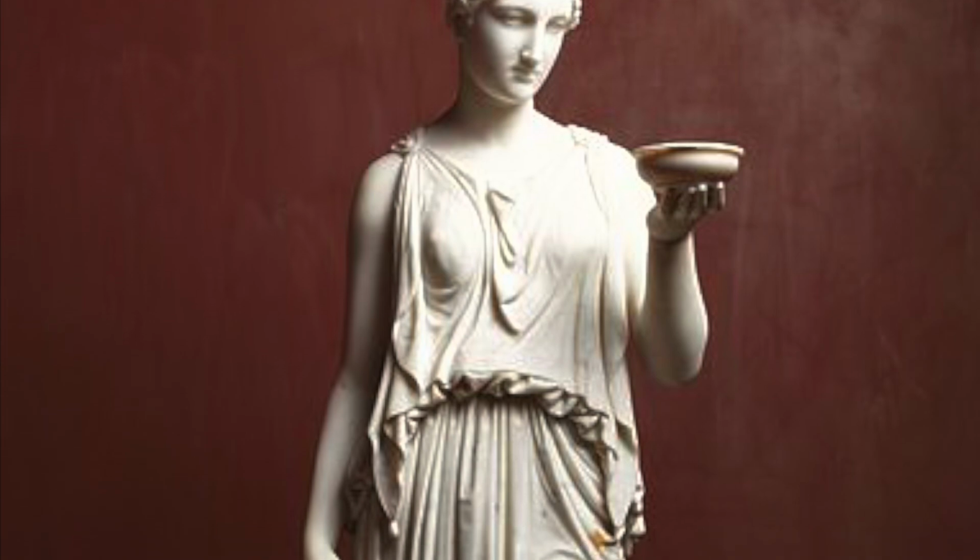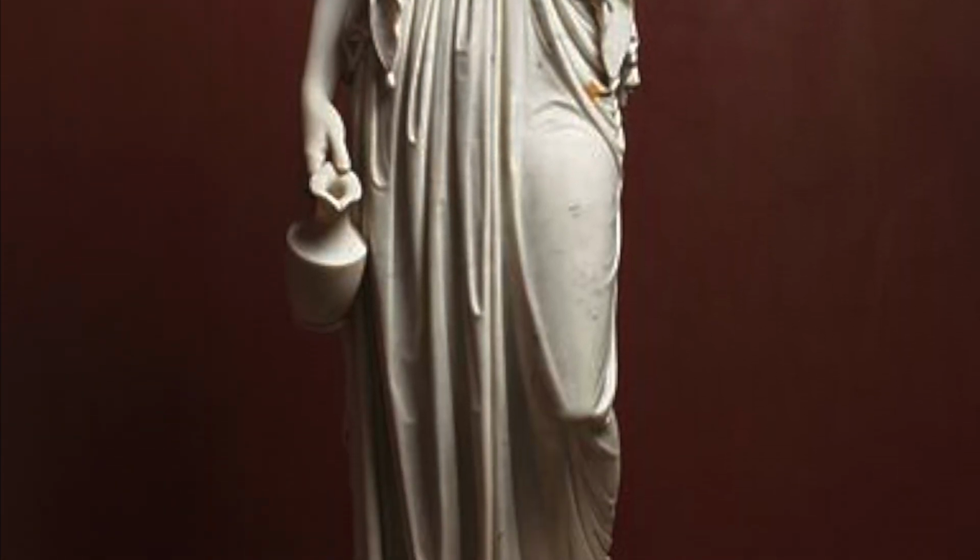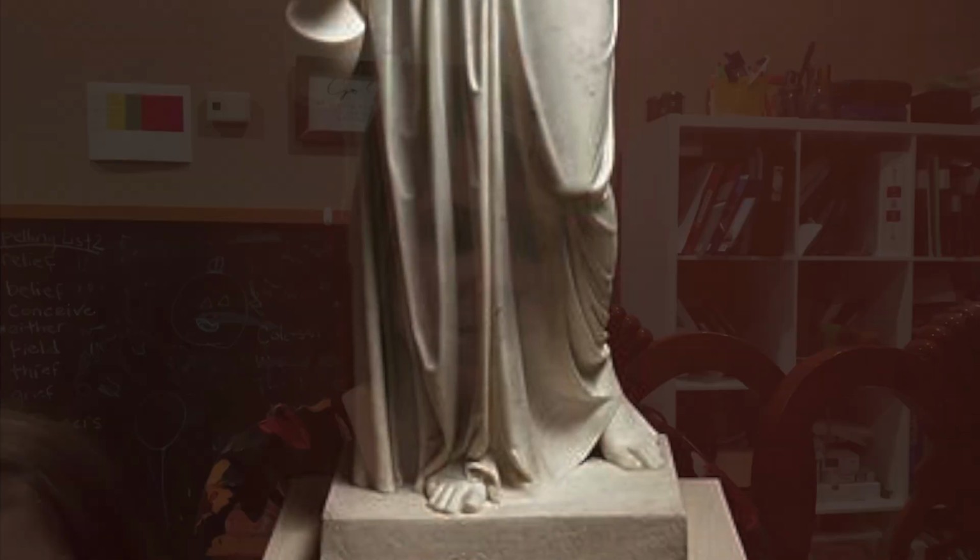The fourth piece of artwork from Thorvaldsen that we are going to study is called Hebe. In Greek mythology, Hebe was the goddess of youth and the cupbearer for the gods. According to ancient Greeks, Hebe's job was to pour a drink of immortality to the other gods. This work of art was created in 1816 and is the second sculpture of Hebe that Thorvaldsen created.